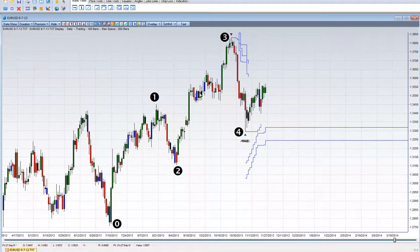Okay, so this is one thing I've been thinking about. You've got 1, 2, 3, 4. Is it possible that maybe the euro wants to do a 5? Maybe that's why it's so strong. Every time there's a dip, people just start piling up and want to take it higher. I don't know, something to think about.